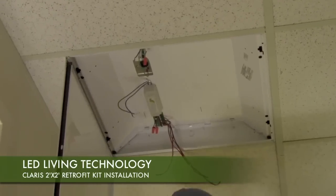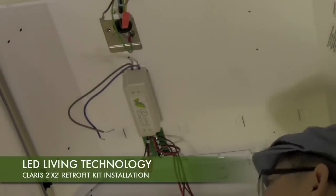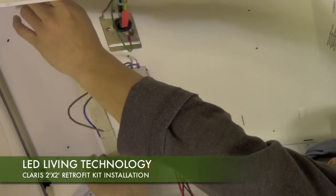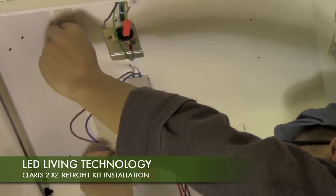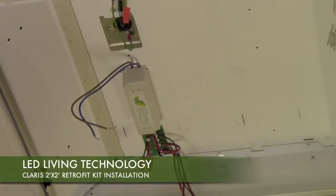To install your four LED Thermafuse strips, first remove the adhesive backing. Then, one at a time, carefully place the LED Thermafuse strips, making sure to avoid pressing on individual LEDs. For further guidance on LED strip placement, utilize the installation guide and complimentary spacing tool included in your kit. Then, one at a time, manually place each strip.